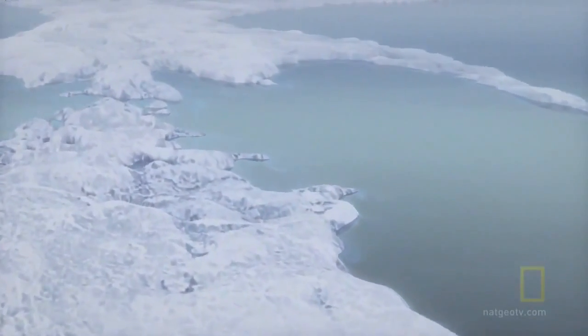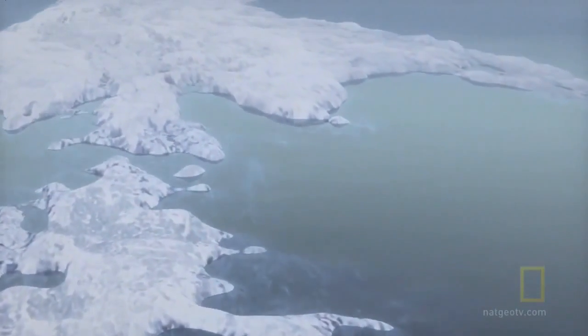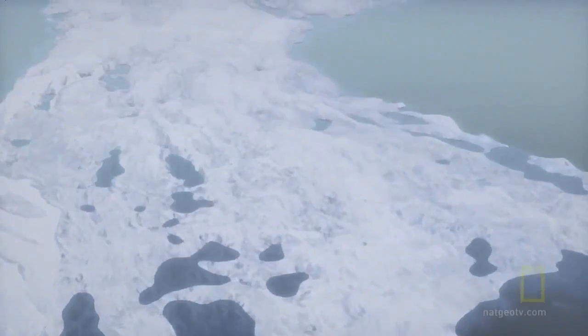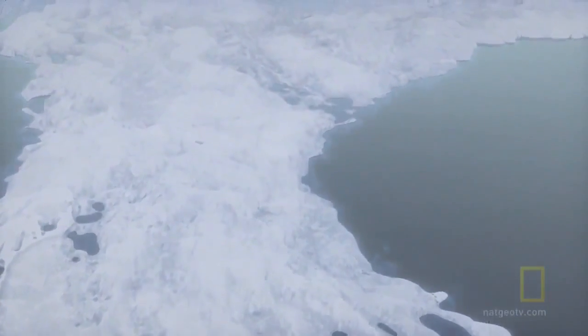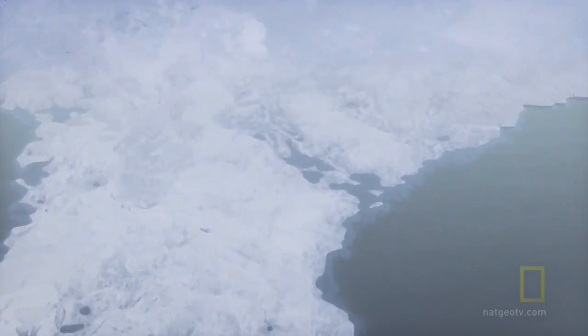With trillions of gallons of water locked up as ice, sea levels fall. A strip of land emerges from the ocean between Siberia and Alaska. It's a bridge between two vast continents. A gateway that takes humans from Asia to a new world, the Americas. They're the last great continents to be colonized. The last great human migration, and the first Americans.